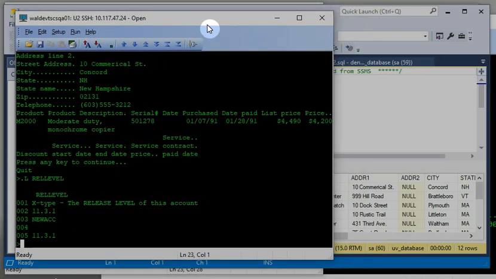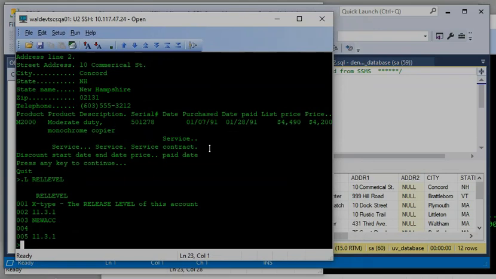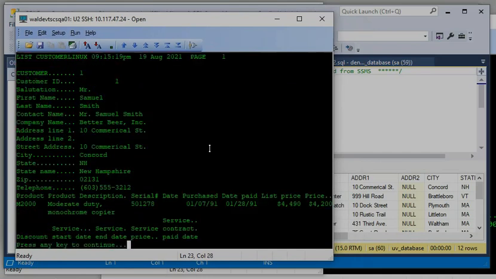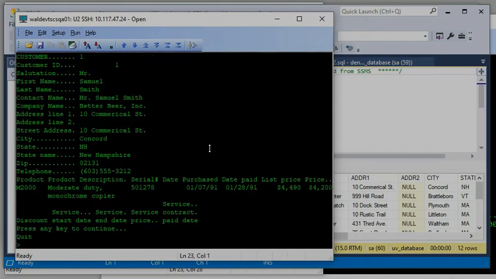After I create it, I'm looking at the file status for Linux, actually the name called list customer Linux. This is the EDA file.